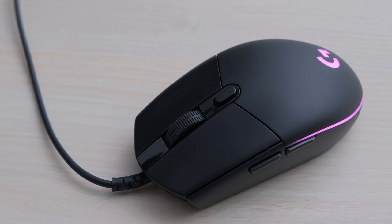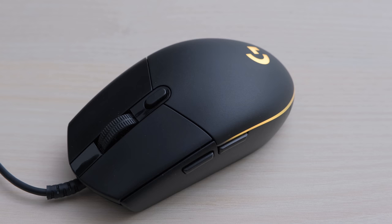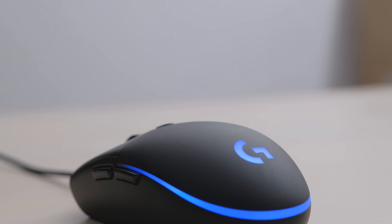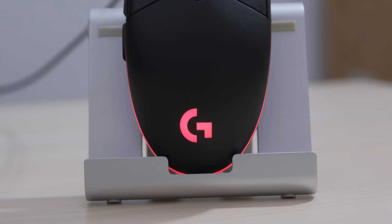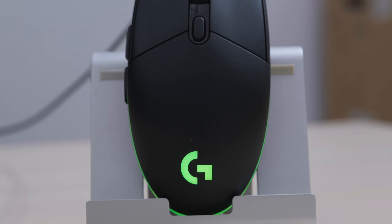I am really surprised by how good this mouse looks — it just hits the right balance between a professional and gamery look, and the lighting on it is even better than my Logitech G502 Hero, which is so great to have at this price point. You have a large Logitech logo along with an awesome light bar at the back, and the lighting is perfectly consistent. The RGB transition is very smooth, and it's so bright that you will have to turn the brightness down. You can't control the lighting on the logo and light bar individually, but that's alright.